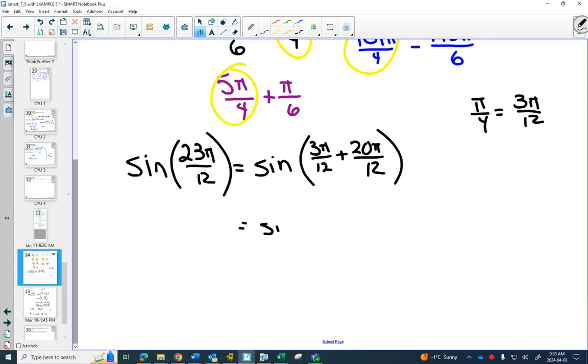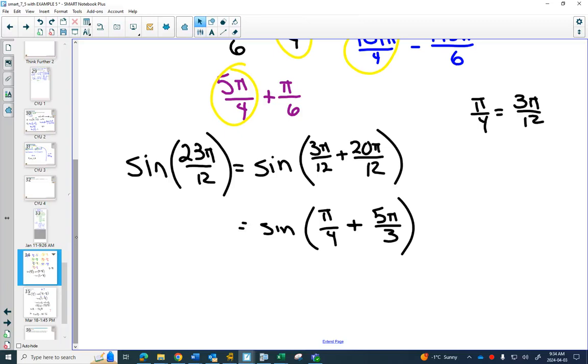And when we reduce this, obviously we already knew that that first one was pi over 4. But if I reduce 20 pi over 6, what does it reduce to? They both divide, top and bottom divides by 4, right? It reduces to 5 pi over 3. Is 5 pi over 3 on your pie plate? It is. So if you start with any pi over 4, the second one will always be on your pie plate. So your pi over 4 is your starting point.